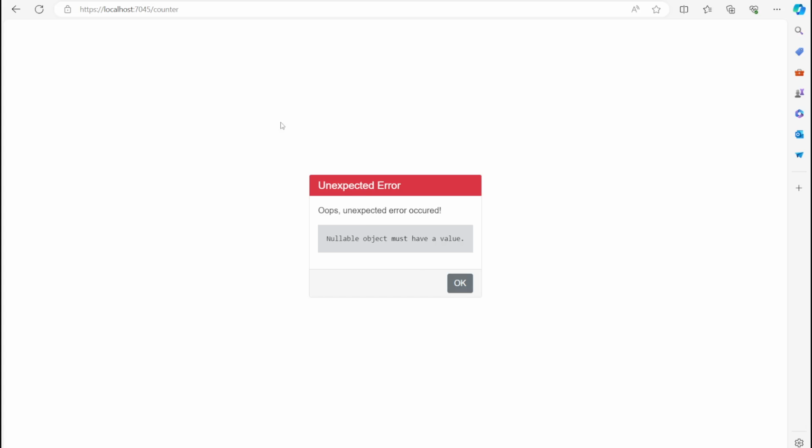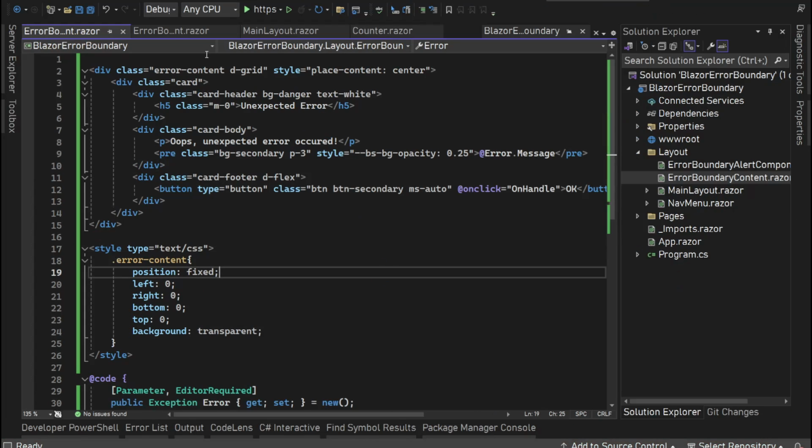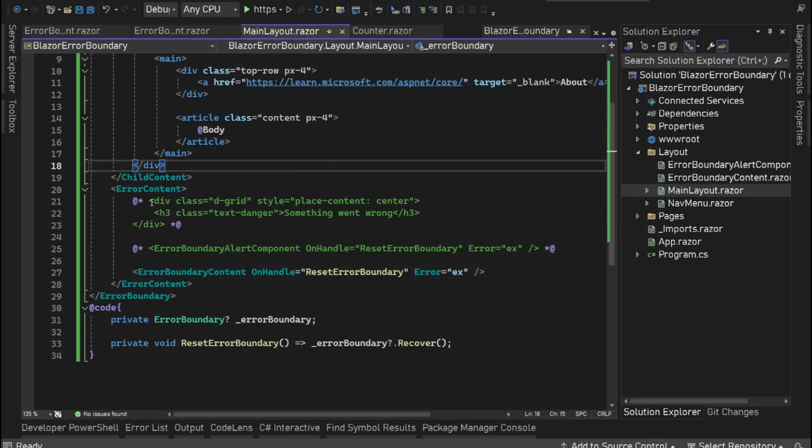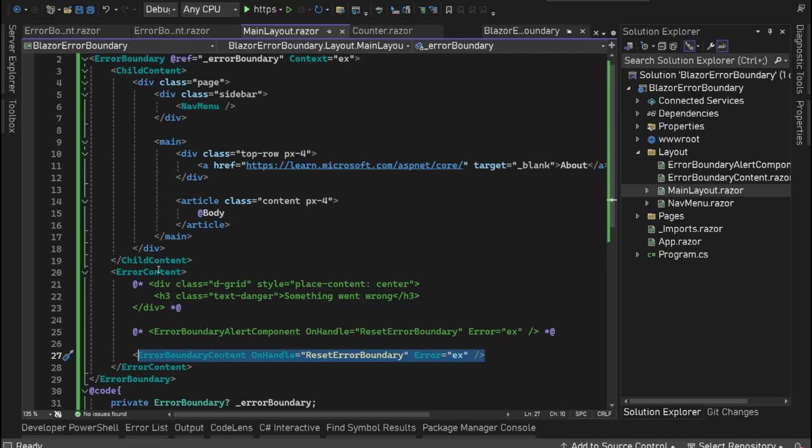Now when we have this open, we should have that background, the actual page content here, but that is not here. So for that, what is happening when we are in main layout, in error content we are displaying just this content. When we are in error content, this child content is not getting displayed.